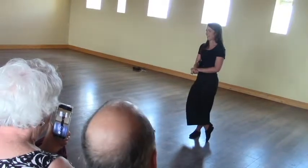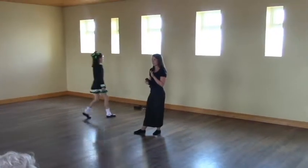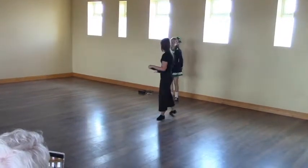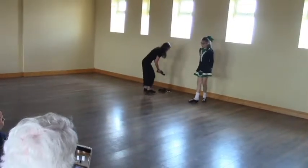Okay. Who's doing the jig? Light jig, different to a heavy jig, so this is done in soft shoe. And this is Anya, so Anya's going to demonstrate for us.